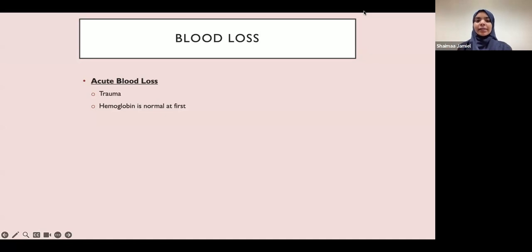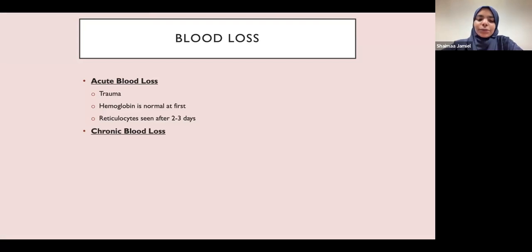When is it going to show anemia? When the body starts compensating for the lost fluid and it adds more fluid and the blood becomes more diluted. Or when the people at the hospital themselves, they're going to give them fluids. So it's going to show them as anemic. But they do truly have less blood cells. They just lost the red blood cells and the fluid all together at the same time. So the concentration is the same. And then after 2 to 3 days, you're going to see reticulocytes. Now the body is kicking in and it's trying to make more and more red blood cells. So you're going to see reticulocytes, okay?